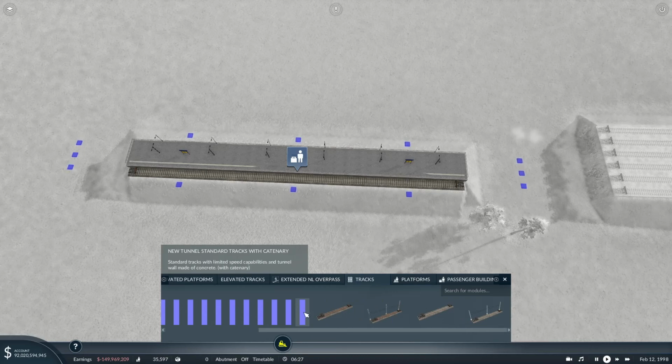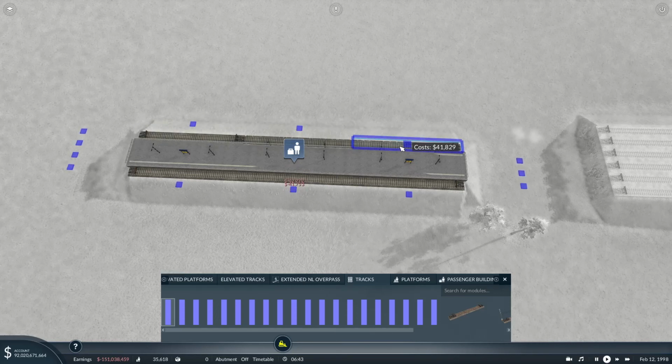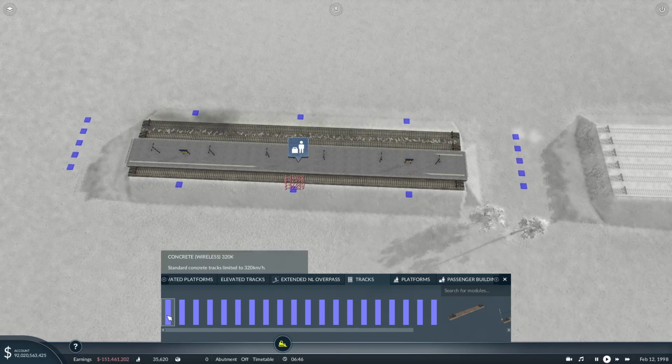So we've got the new tunnel standard. No, we've got lots of track. Right, so it's gonna be, that's all tunnel. Concrete wireless, that's what we want, I think. So we'll have some of them. So what am I looking at here?